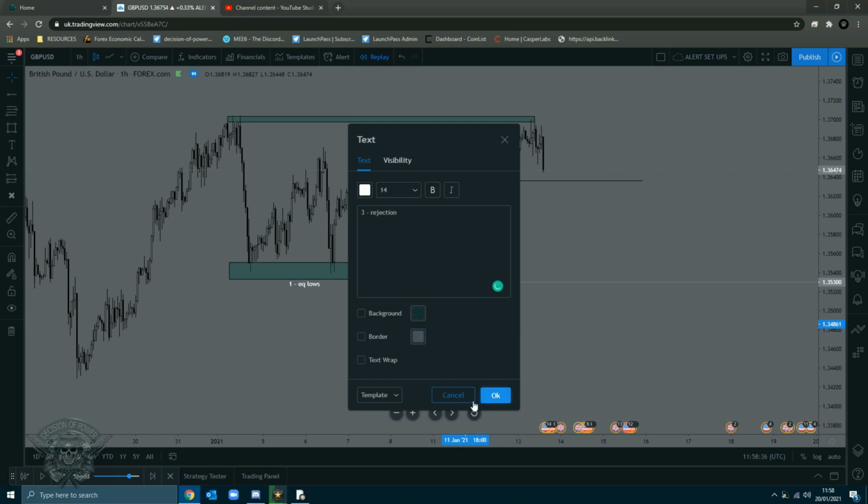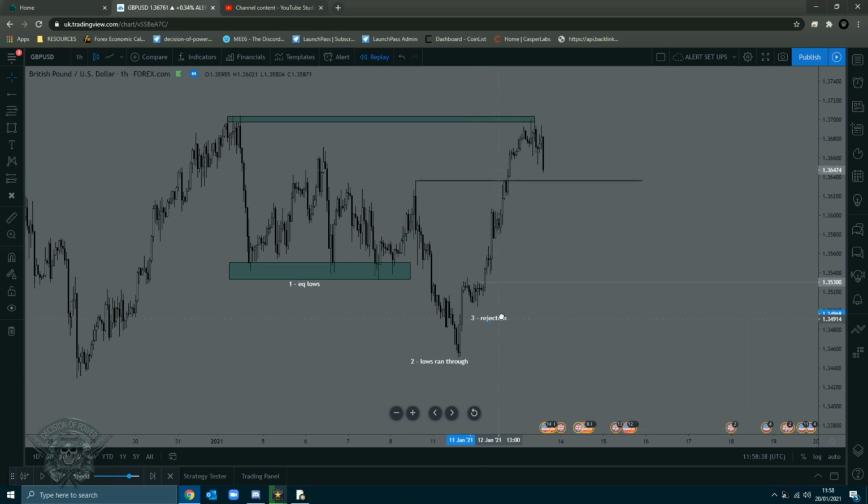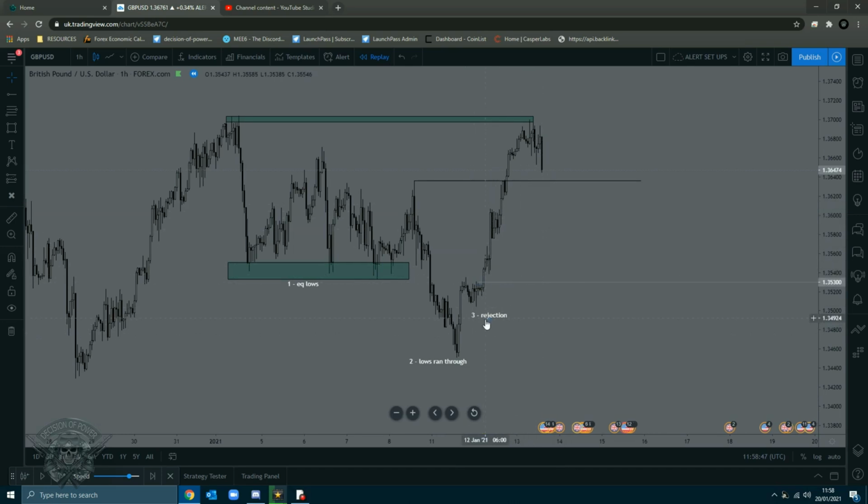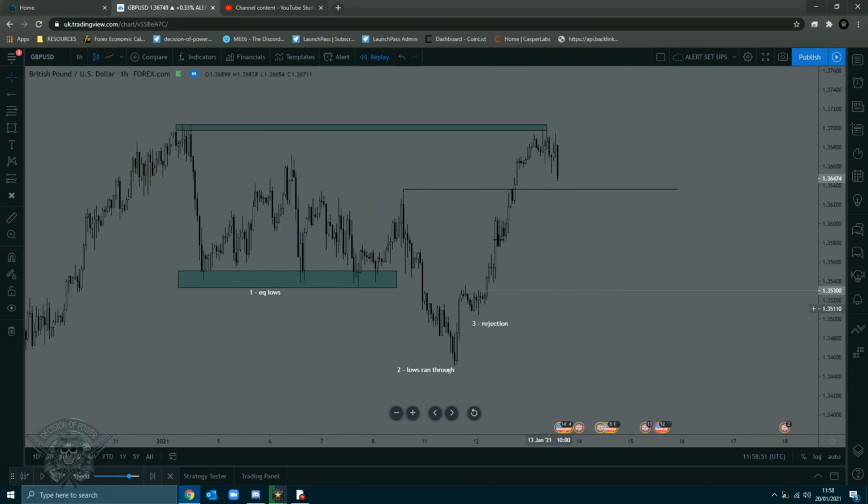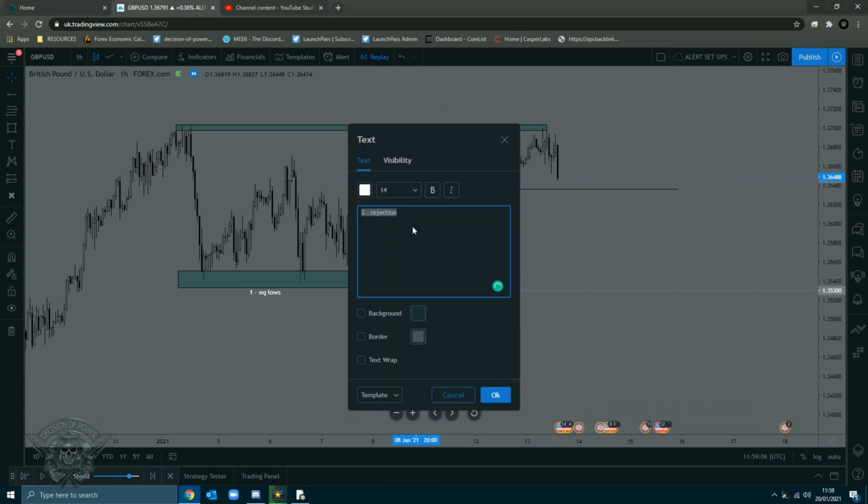Okay, so if you don't understand what the rejection is, you've got the rejection here. Price moves away from this level. Now I was looking at combining 3 and 4, as price rejected and there has been a break of structure, but the problem is sometimes you'll get rejection and some consolidation before we finally get a break of structure. So I'm going to keep the 2 questions separate, so we still have the 4 questions. And number 4 is the break of structure.